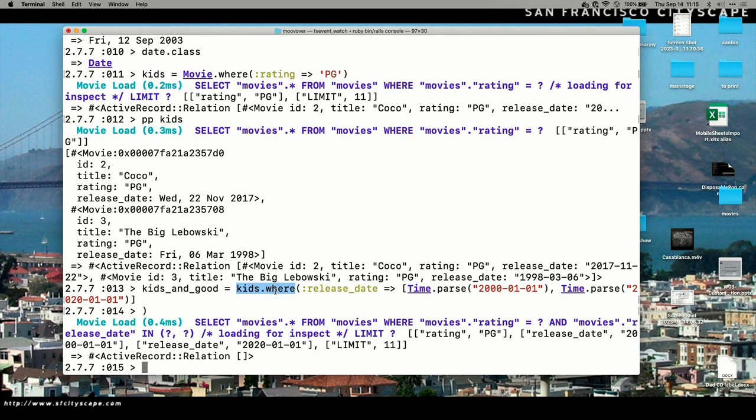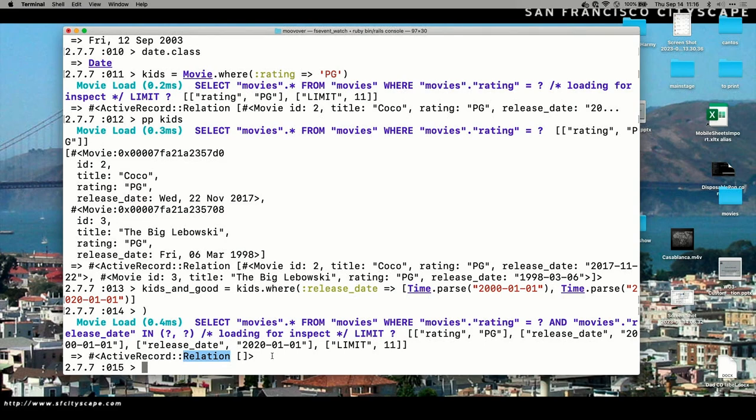And in fact, if I build up a whole bunch of these, the only time a query is actually generated and sent to the database is the first time I ask for one of the results. That is a really cool thing, because it means you can build up quite complicated queries and Rails will synthesize the efficient query for you only at the moment you ask for the first result. It's called lazy evaluation. We'll see a lot more of it. And by the way, what is the result of kids and good? It's a thing that quacks like an enumerable, although in this case it's an empty relation. I should have specified a better constraint.